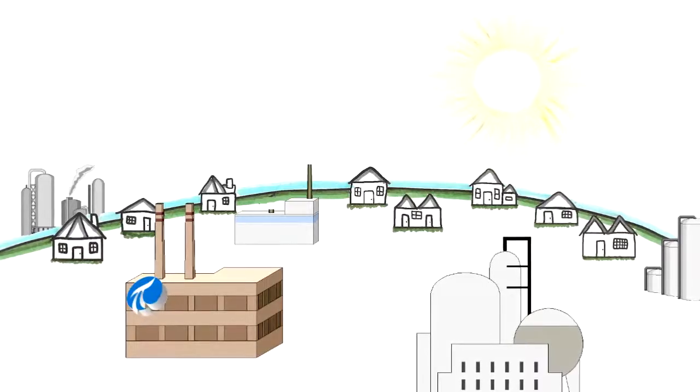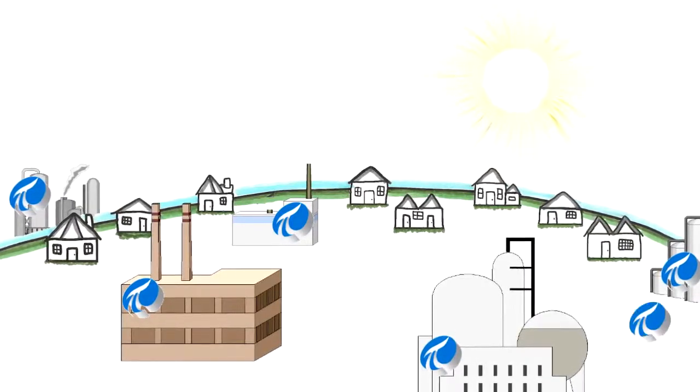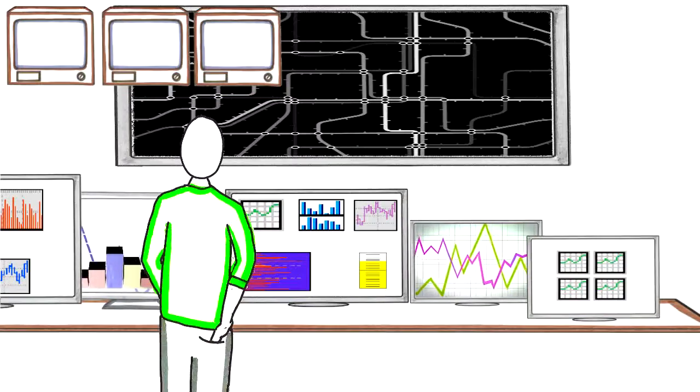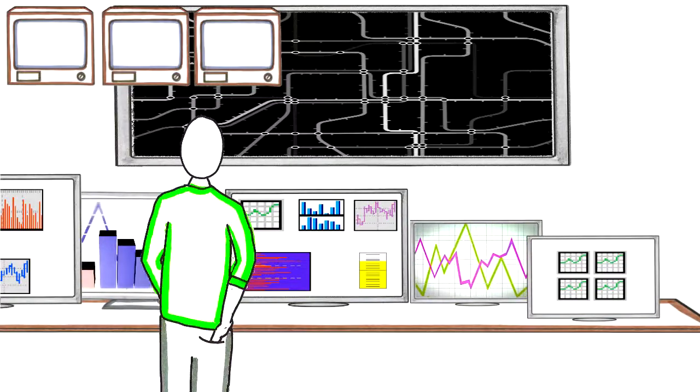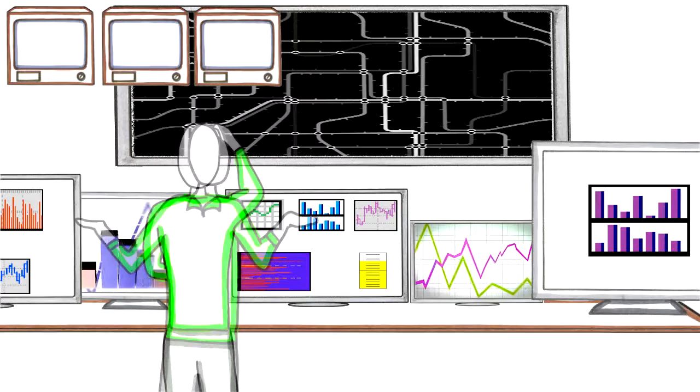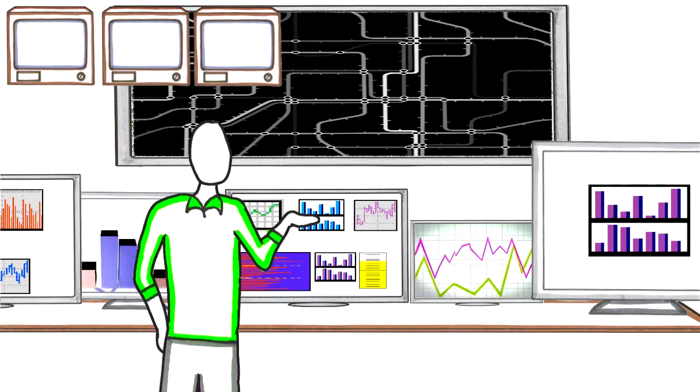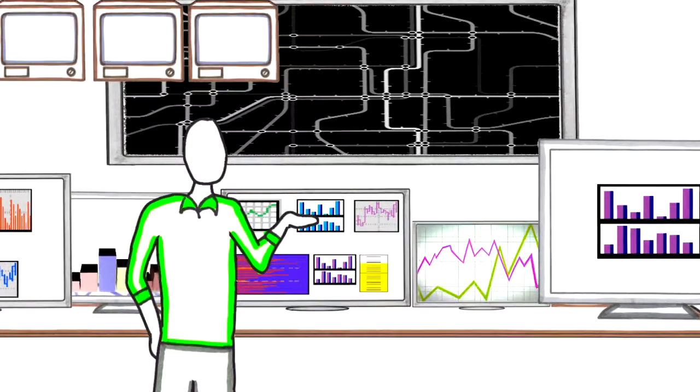Every manager of critical infrastructure has moving targets like yours, and the Pi system helps you take aim at what you need to do today. And like our power sector customers learned decades ago, you will be prepared for whatever regulatory, safety, or economic changes come in the future, because you have the ability to make good use of all the consequential real-time data that you require.